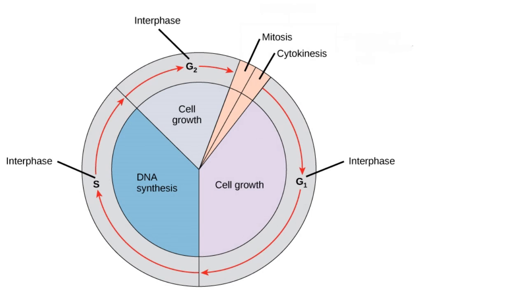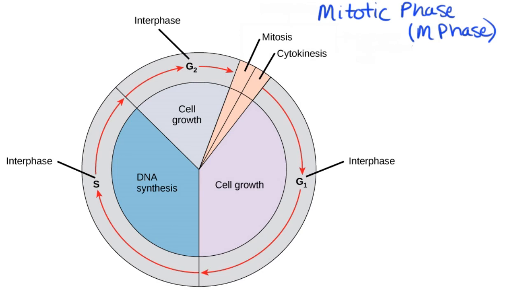The portion of the cell cycle that is not interphase is going to be what we call the mitotic phase. And the mitotic phase, as you can see here, is just shown in the pink color, is a much shorter phase than interphase is going to be. Now we commonly refer to this as just the M phase for short. And the M phase is made up of two different parts, and we see them listed here.